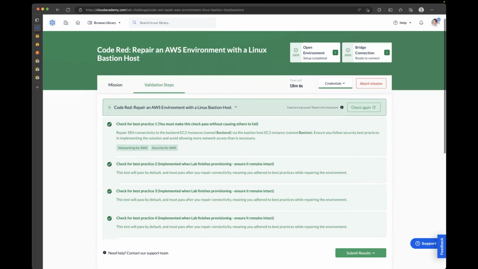And the fourth one, you could establish a connection to the backend instances if you were to make the private subnets public, which is a no-no for sure. So if you added a route for the private subnets to the internet gateway, they would no longer actually be private subnets. But you could probably hack a solution like that. But the best solution that adheres to all the best practices is just modifying the NACL to allow for the ephemeral ports for the return traffic.